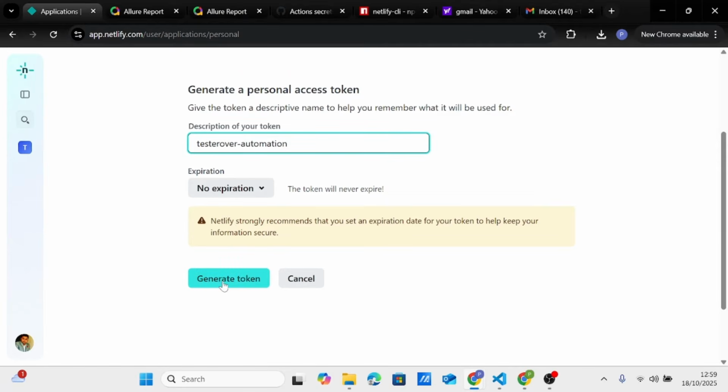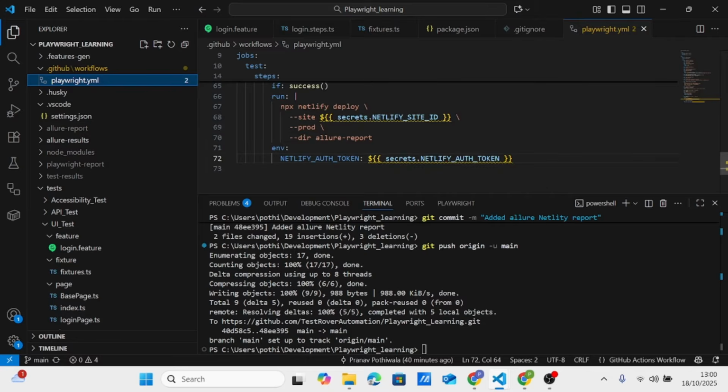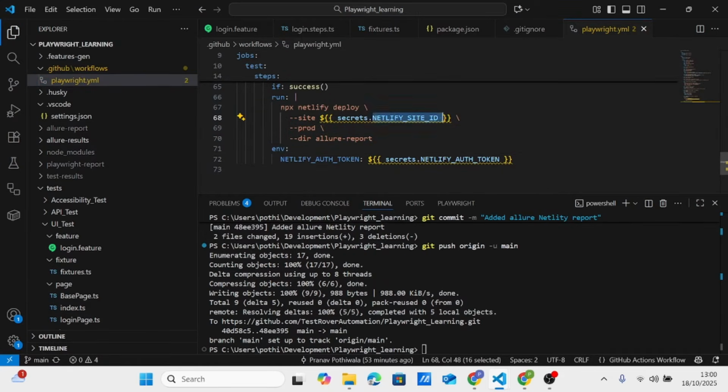Okay, and I will click on generate the token here. Then we need the secret Netlify site ID, right? So we have to grab this particular site ID, click on this, copy this. No, sorry, this is a token, right? So you have to grab this Netlify auth token here and copy this.